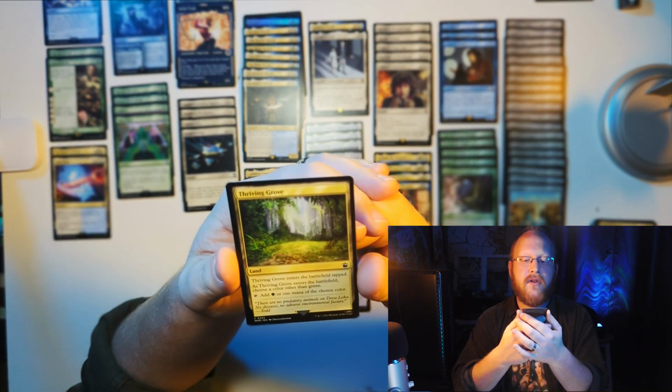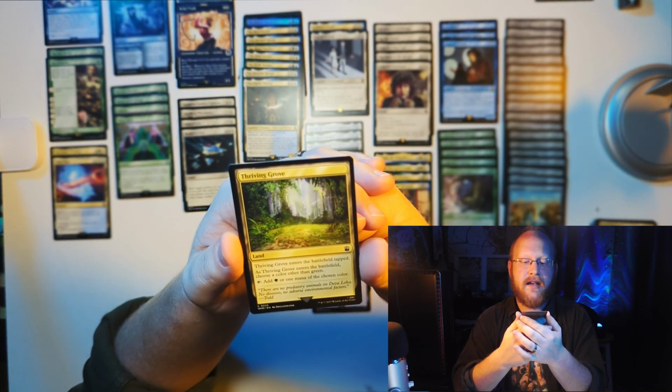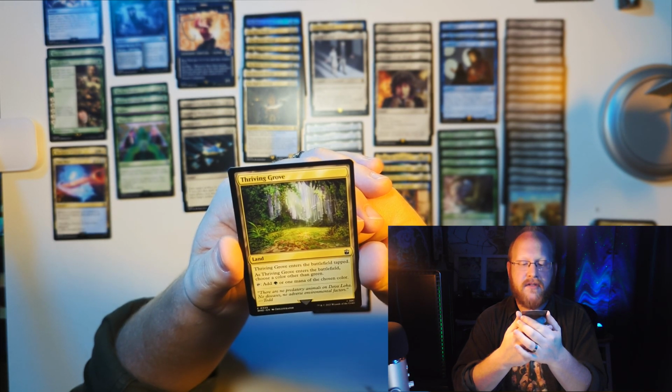The Thriving Grove. Land. Thriving Grove enters the battlefield tapped. As Thriving Grove enters the battlefield, choose a color other than green. Add green or 1 mana of the chosen color.